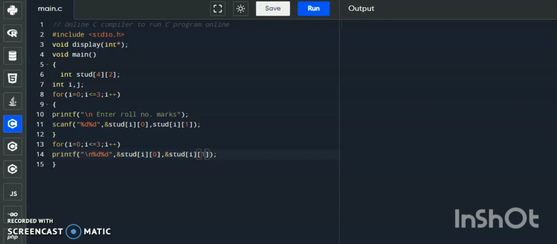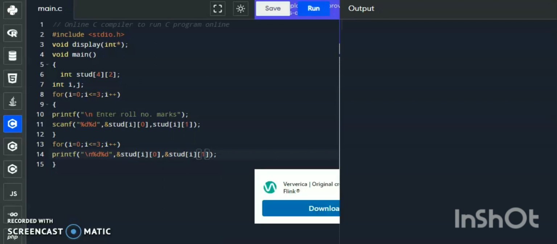So #include <stdio.h>. There are two parts of the program. In the first part, through a for loop we read in the values of roll number and marks, whereas in the second part, through another for loop we print out these values.